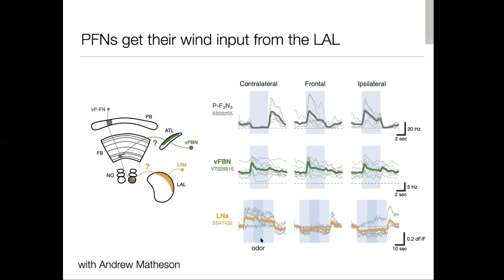And so we think you essentially have this long pathway, this 5 synapse pathway from the periphery all the way to these columnar inputs to the fan-shaped body that's encoding a pure direction signal. Now, one of the things that was sort of surprising to us was why you maintain this direction signal independent of odor so deep into the brain.